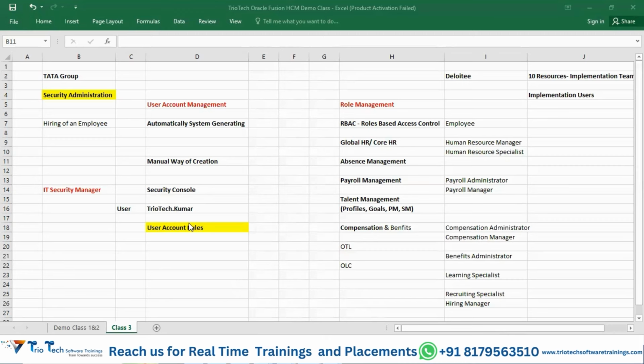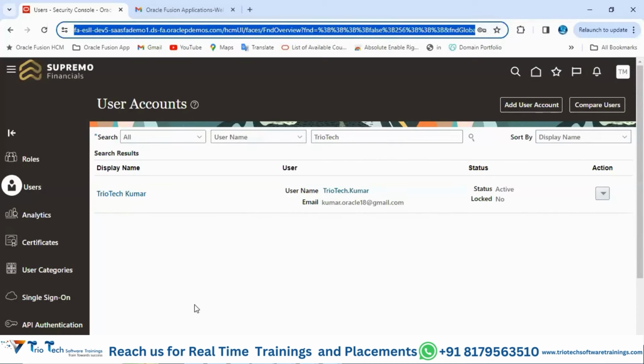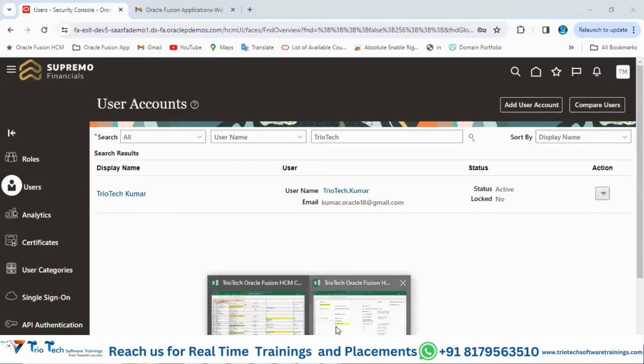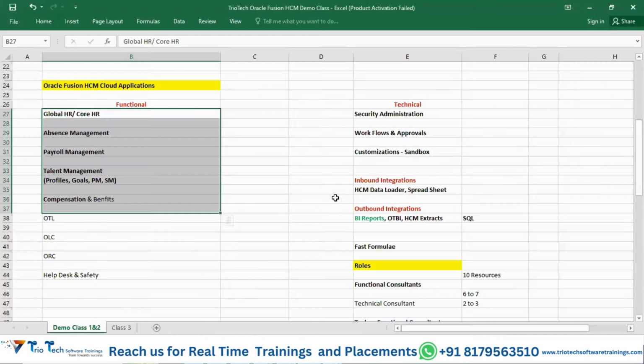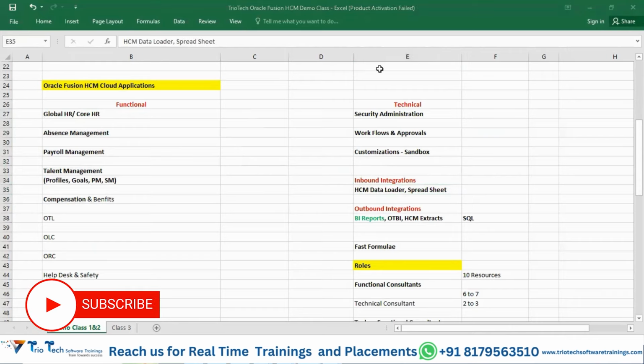Definitely, that is correct. See, what I covered is the manual way, for the initial time for our implementation team to create the accounts. But when we are working in the project, from the client's existing legacy system, let's say 10,000 employees' data is there in the client's existing system and we are migrating to Fusion, in that case we will not create manually. There will be HCM Data Loader or spreadsheet data loader tools, like in our curriculum I discussed, right? Inbound integration tools. We will rely upon these things; along with the workers' data, user accounts also we will create through this spreadsheet or HDL.